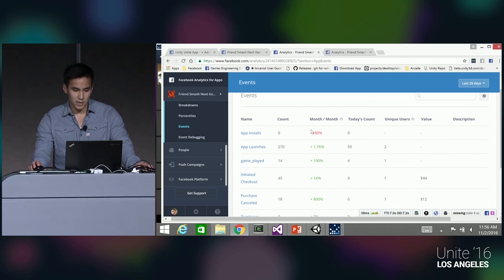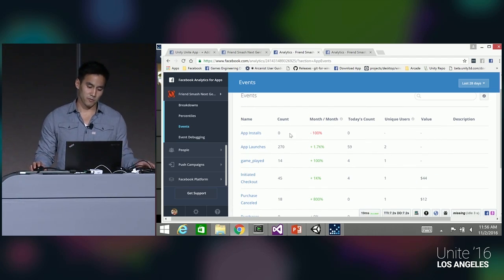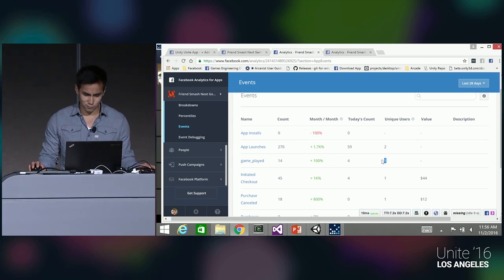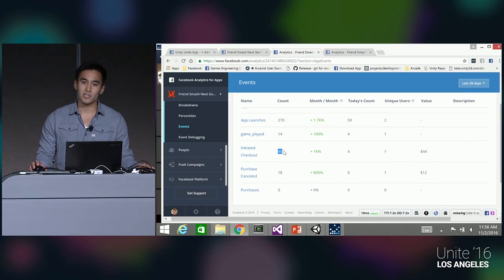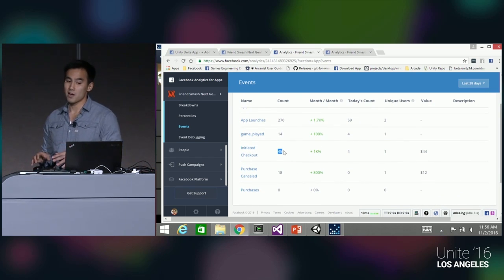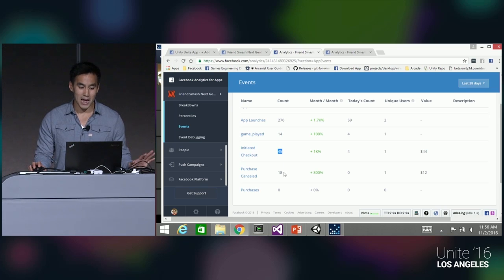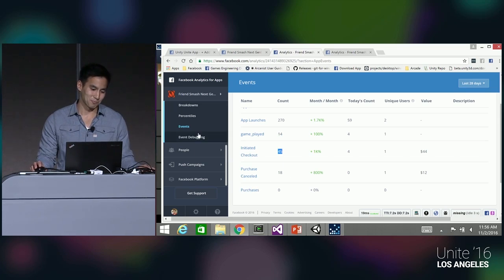From a high level, you can understand the count of a particular event. So in this case, for this game, we have one unique user, myself, 14 plays. I've initiated the payment flow 45 times, canceled about half the time, and no successful purchases because it's a test app.